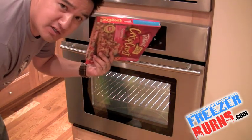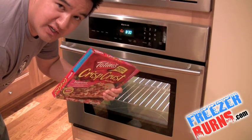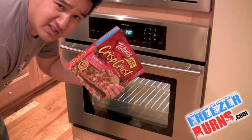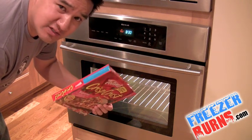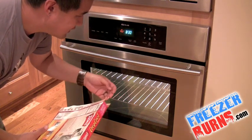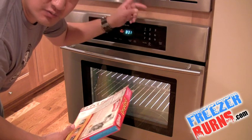You know, if you're in a hurry, you're not going to want a pizza like this. You're going to want to go a little more ghetto. You're going to want like Mr. P's or Elio's, or actually Elio's I think is even a little more legit than Mr. P's. But if you want a crispy crust, you need to go with an oven, okay? Microwaves just won't cut it.